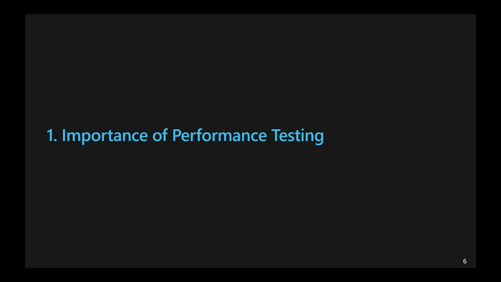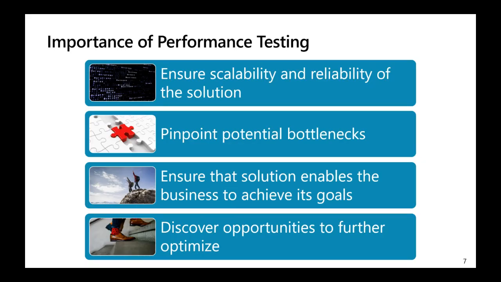So let's start with the first topic, the importance of performance testing. Performance testing is, as you know, a key element of any successful Dynamics 365 implementation. It will ensure scalability and reliability of the solution. It pinpoints potential bottlenecks prior to go live, and it will also ensure that the solution enables the business to achieve its goals. And finally, it will help to discover opportunities to further optimize the solution.